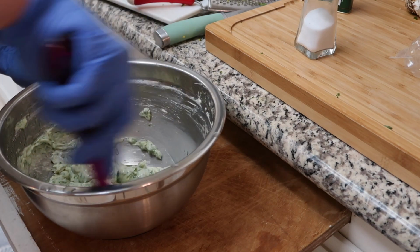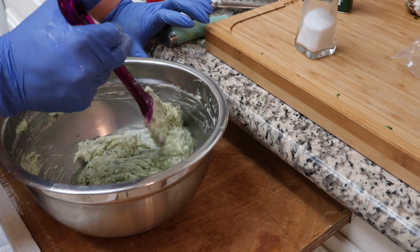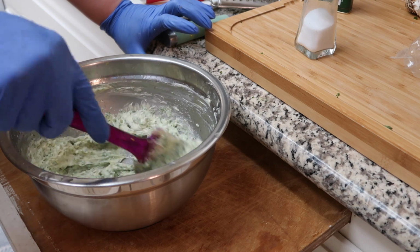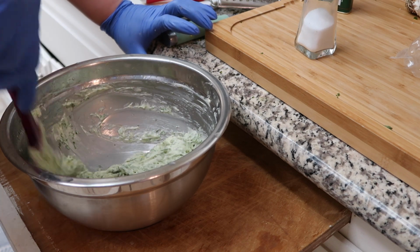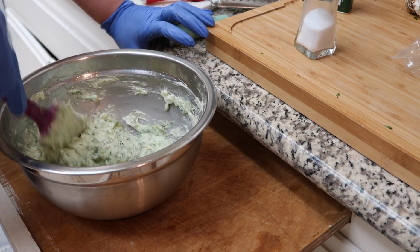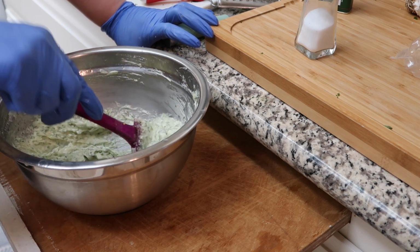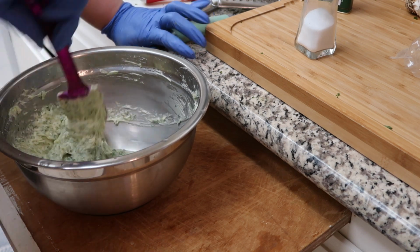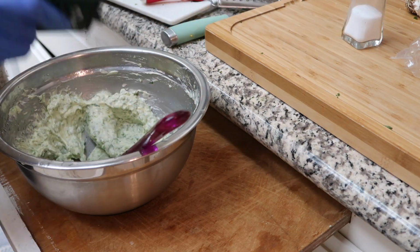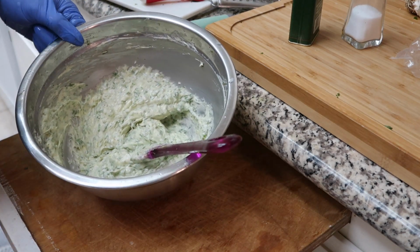At this point, I usually taste it just to make sure the flavor is there. I know it's kind of gross because it is butter, but you don't have to take a big chunk, just a little bit to see if the flavor is there, because this is the key for a good turkey. If you need more salt, pepper, more garlic, anything at all, you can add it at this point. After that, it will be kind of tricky. So just take a little bit. Perfect. At this point, it is perfect, and I'll show you what we do next.